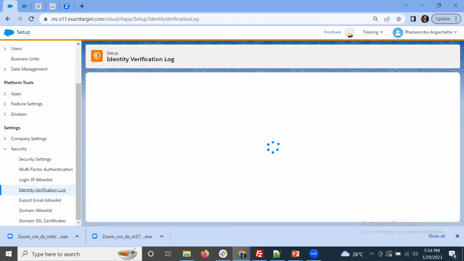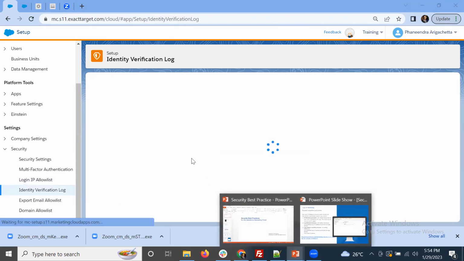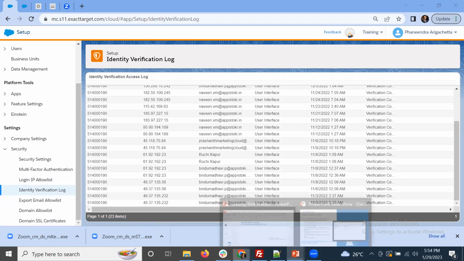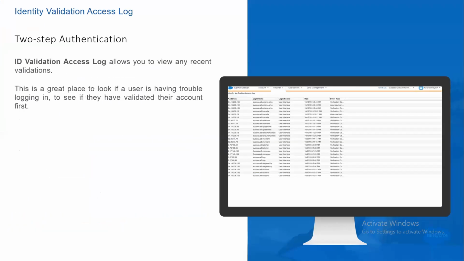The next one is the identity verification log. As I mentioned, it's a two-step authentication where the ID validation log will allow you to view all the recent validations. I can say this is a great place to look if a user is having trouble logging in, to see what the issue was.